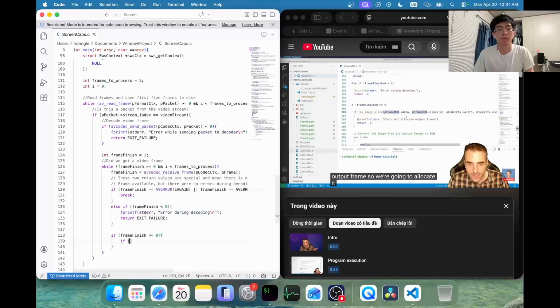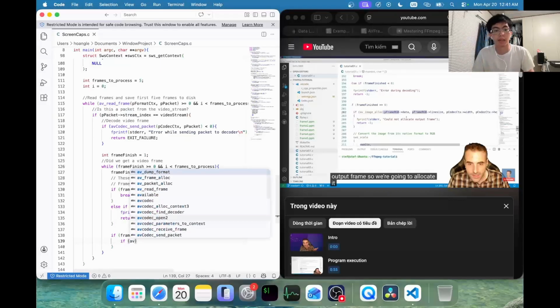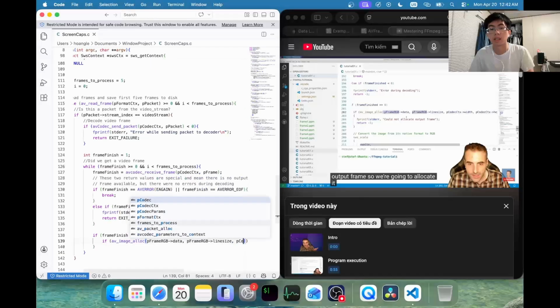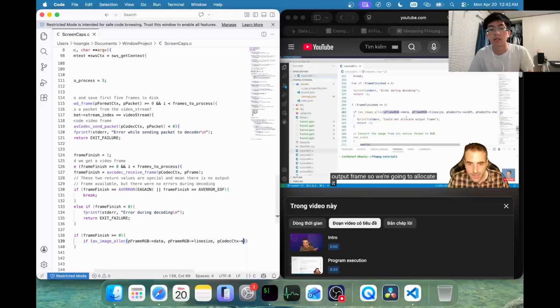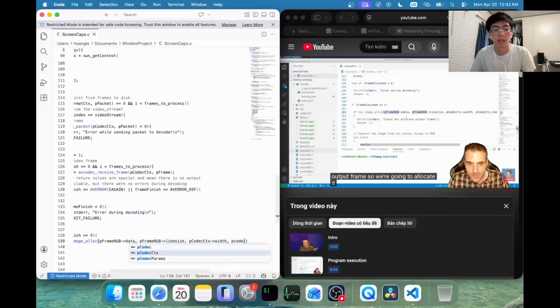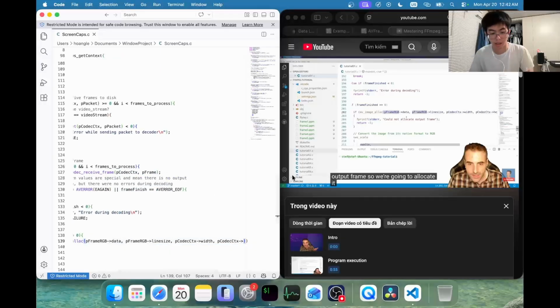And if we have a frame, av_image_alloc(frame_rgb->data, frame_rgb->linesize, codec_context->width, codec_context->height.